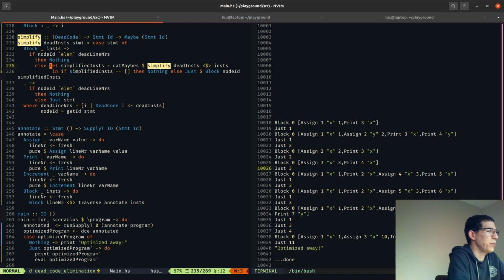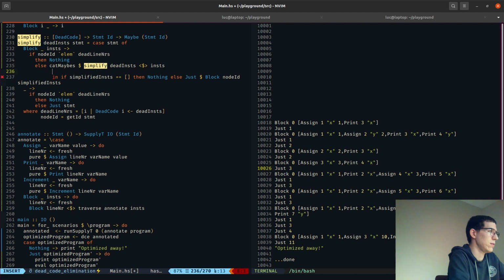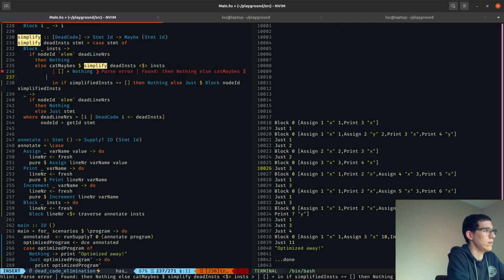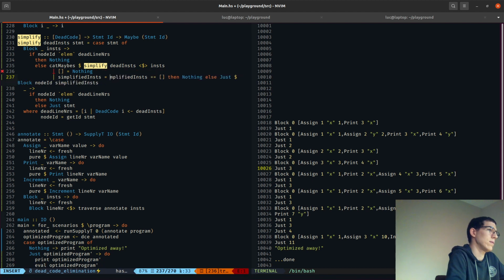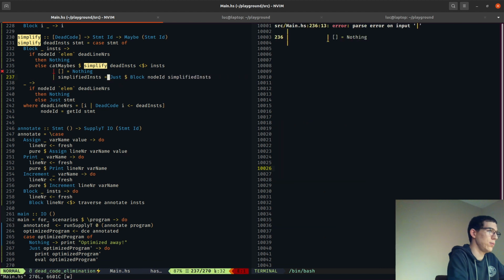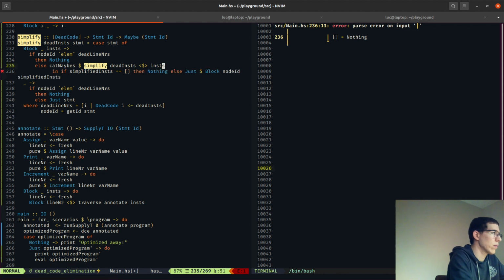Let's see. I don't use guards that often in Haskell, but can you do this? And then nothing. And then, does this work? Let's try it out. I'm thinking no. Whoa.